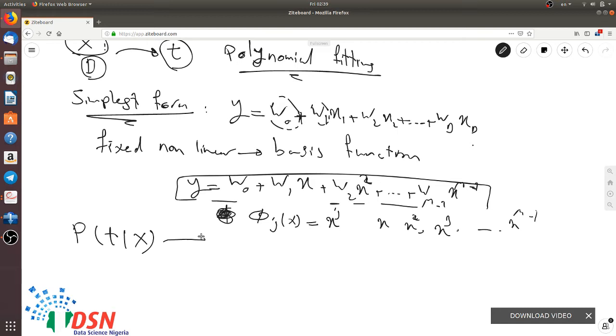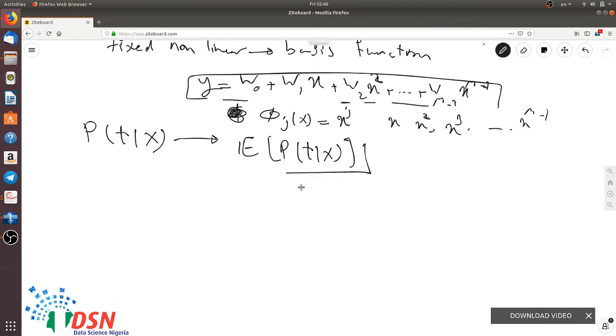We saw that if we set the loss function as least square, the optimal solution is the expected value of the probability of t given x. So it means that this is a conditional average of target values.